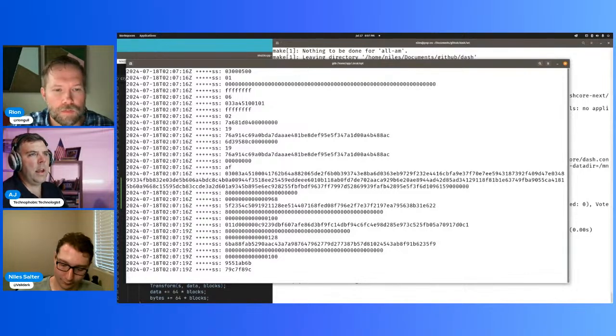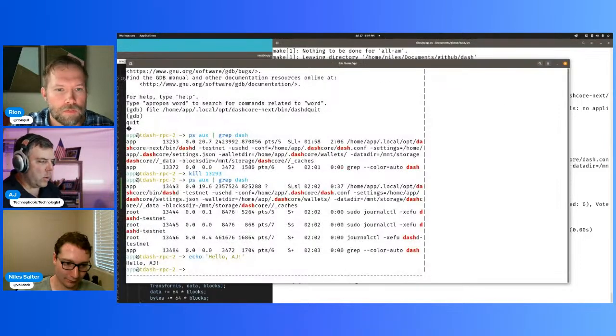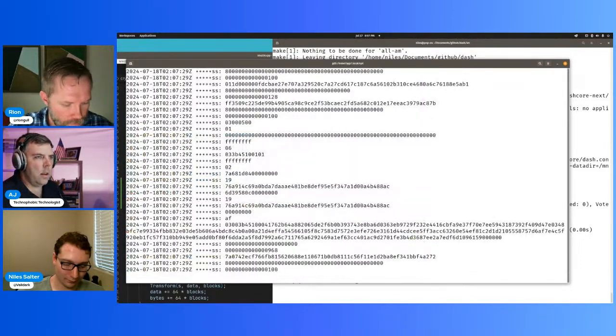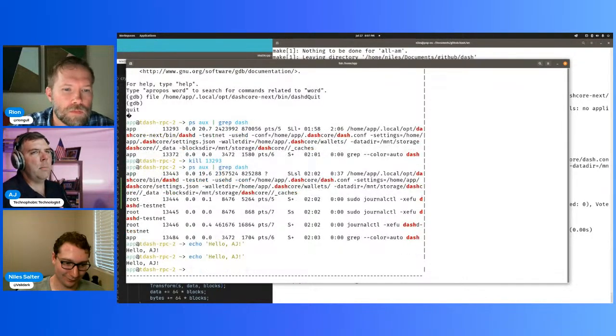Hit Control A and then in. Are you saying in? Yes, the letter in. So Control and then A, and then there you go. The reason I'm having you do that is because now it doesn't have to send all of that traffic over the network, which means that it won't be blocking as much, which means it'll run faster. Awesome.